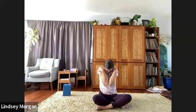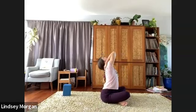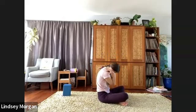Allowing the spine to get a little back bend as you reach the elbows up, letting the belly hang forward, and the exhale rolling out, maybe rounding the back just a little bit more, drawing the chin towards the chest. Allow these circles to be nice and slow. Again, moving with the count of the breath, maybe getting that roundness again in through the spine. Great work. Last one.